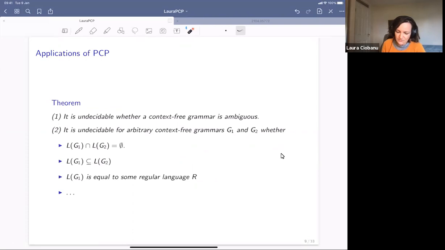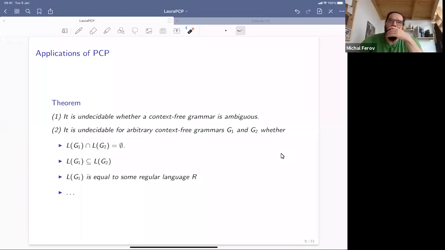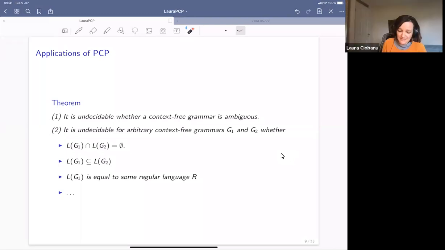So if you have a context-free grammar, if you don't know what it is, just don't worry about it. But you have some rules, right? You have a grammar and you're getting words. A grammar is called ambiguous if there are many ways to get a word. And if somebody gives you a grammar, it is undecidable to tell whether this grammar is ambiguous, so that there's a unique way for every word or several.